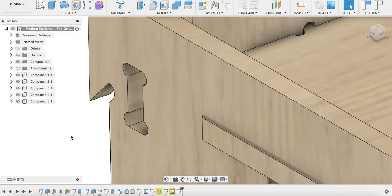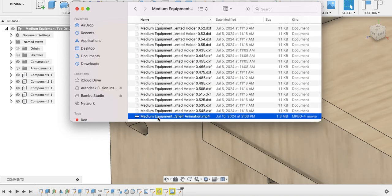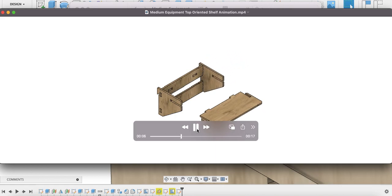Next, I'd like to bring to your attention the fact that within each zip folder that you get when you download my product is an animation video. You can see it's here at the bottom. It shows you how to assemble and disassemble each respective piece. Each item has notches cut into it to show you how each piece should be oriented when assembling.